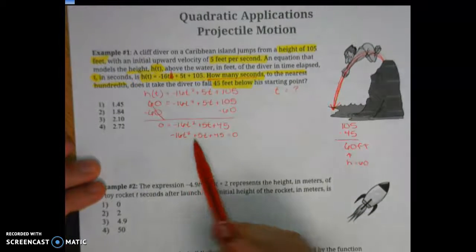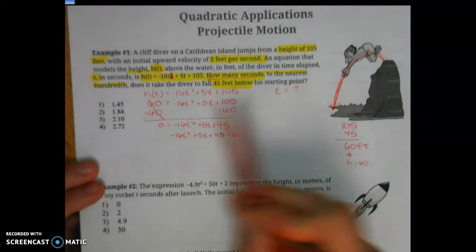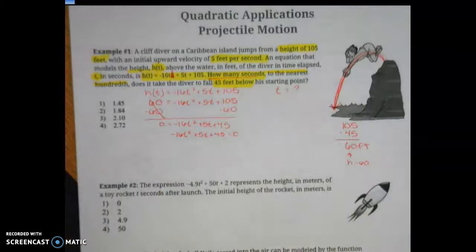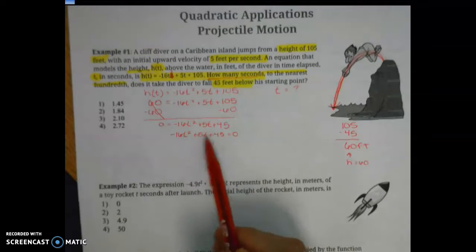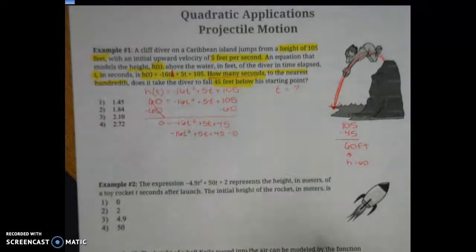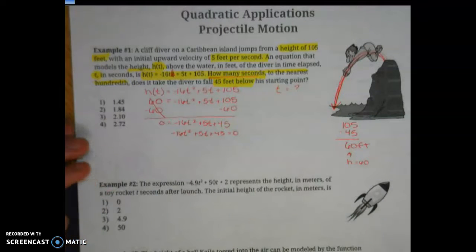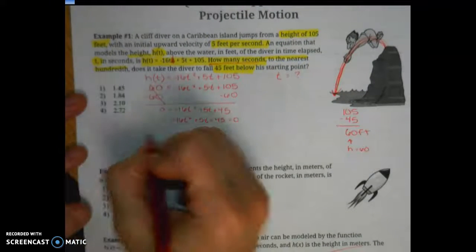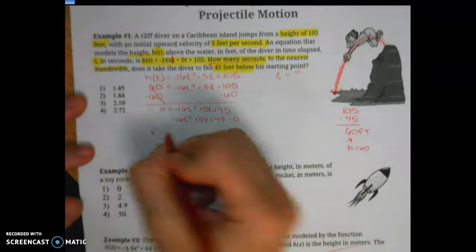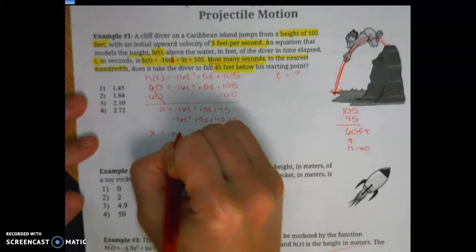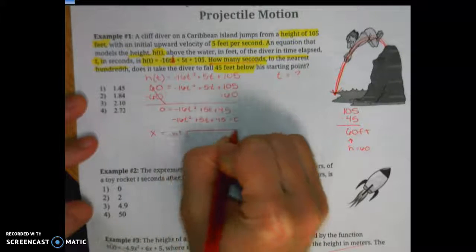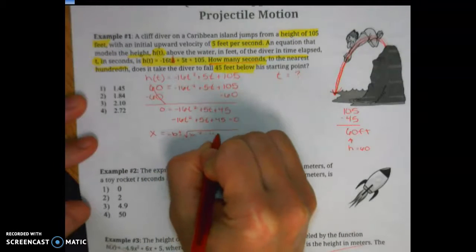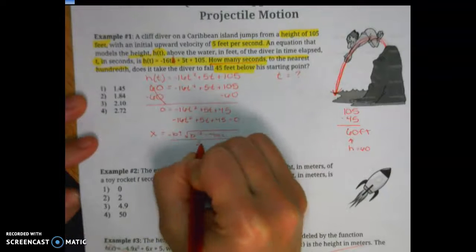Now this is a t because we're using t for time, and this was an h because we're using h for height, but it's the same as x here and y here. So we want to solve for t. Okay, since my a value is greater than 1, I think the best way to solve will be using the quadratic formula. Okay, so I'm going to rewrite my quadratic formula here. x equals negative b plus and minus the square root of b squared minus 4ac all over 2a.